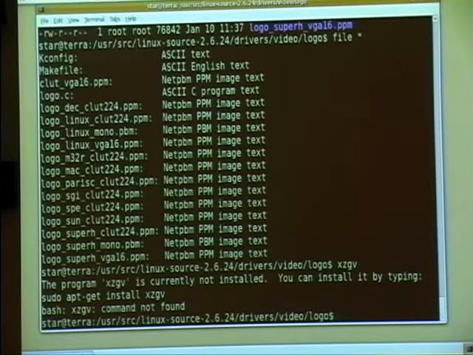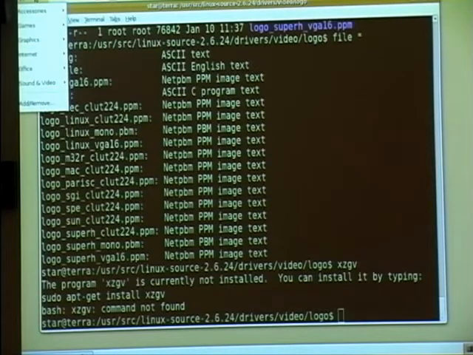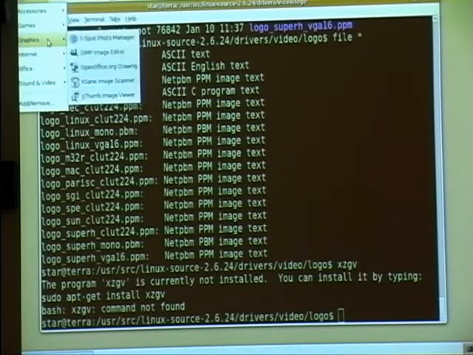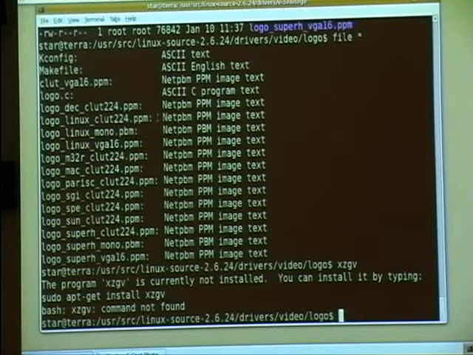I forget. They decided that they like this other picture app instead. Anything that would be able to view a PPM should actually be able to show these to you.